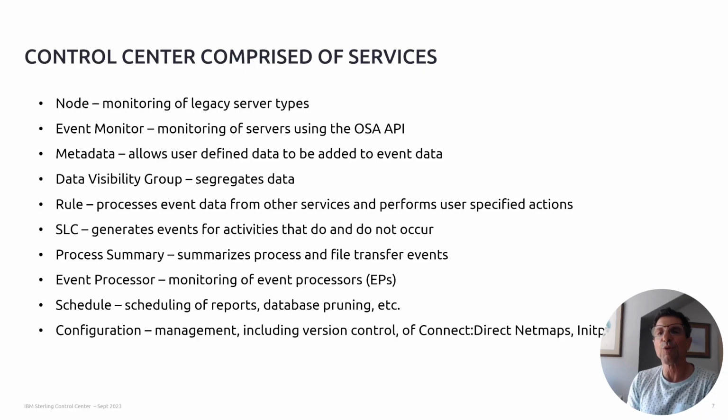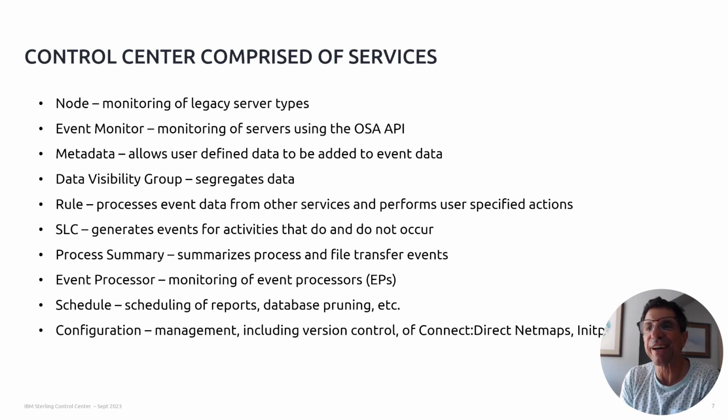Then I talked about rules. There's a rule service. The rule service processes all the events that are generated by the system, and if those rules are triggered, pretty much one event can trigger one rule, no more, no less. At least at a high level. There are exceptions to this when DBGs come into play. But when a rule is triggered, it'll perform the actions associated with that rule. And those actions can be send a trap, generate an alert, run a user operation, or send an email.